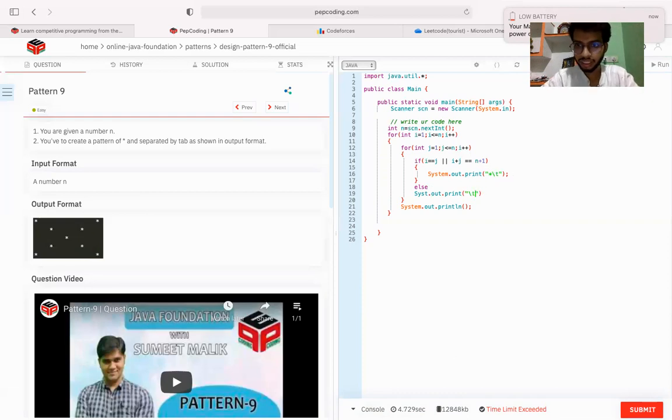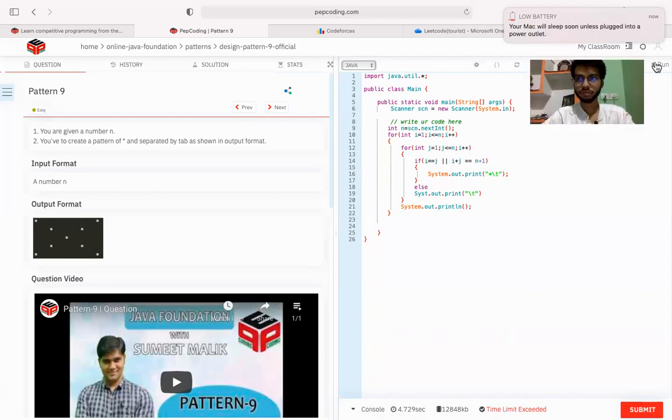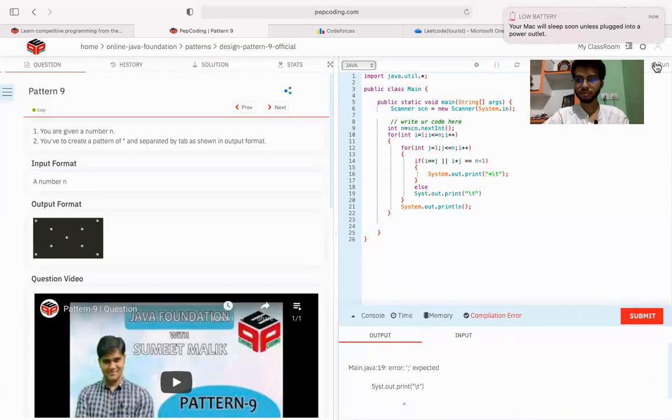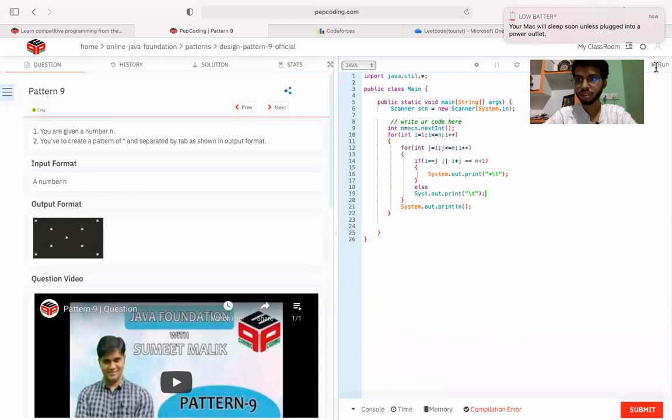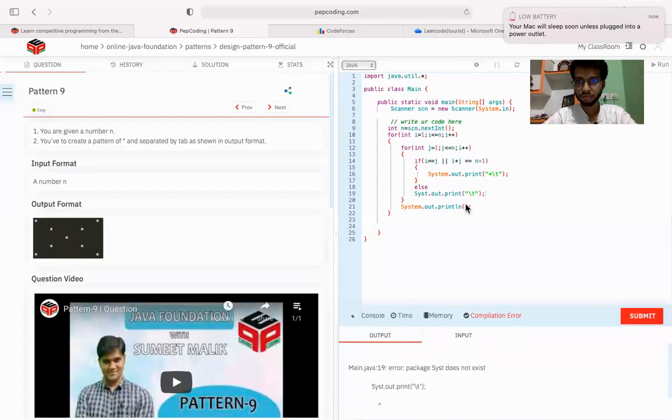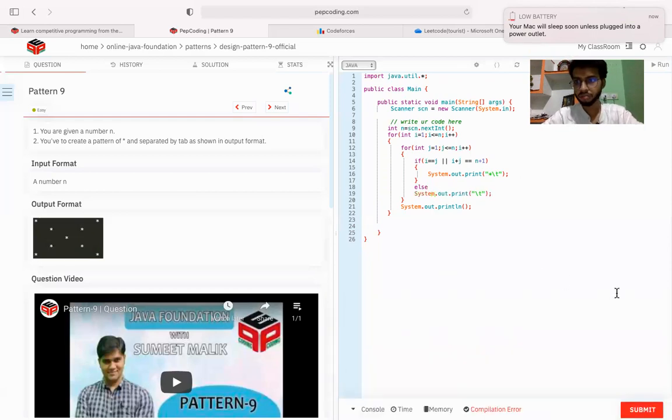Oh, basically there is a mistake with that. Yeah, this one is fine. This is also fine. Let's run it again. Oh, semicolon needed. Let's put it. System.out.print.